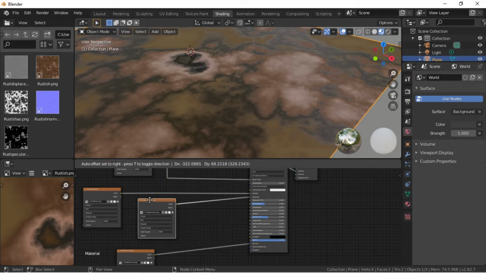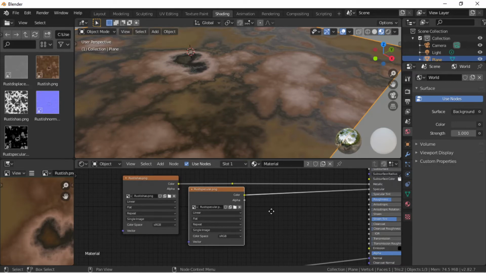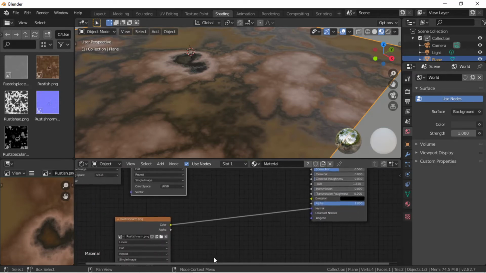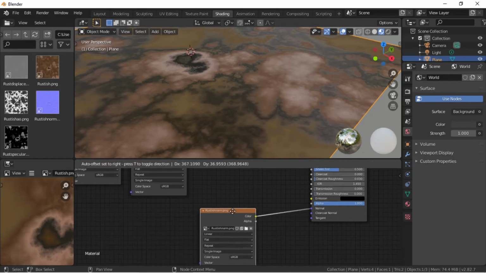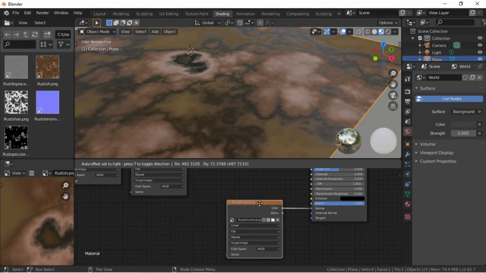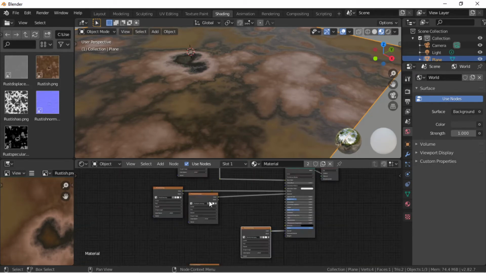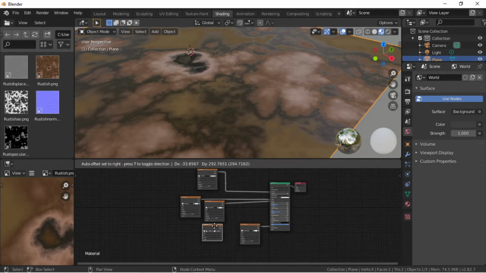Well, we really don't need it for that. Our AO will be our metallic. And rust normal will go here. And then we need our roughness. Which, did we already make another one? Yes, right here.